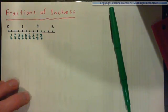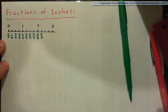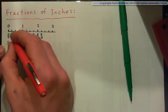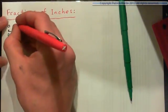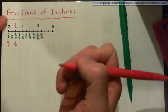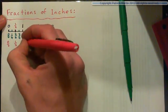Just to kind of compare quarters to halves for fun — we start with zero quarters, which is zero. And now we'll do halves underneath this, because zero quarters is the same thing as zero halves. One quarter can't be expressed in terms of halves, but two quarters — that's a half, isn't it? So two over four is the same thing as one over two. These are equivalent fractions: two quarters and one half are the same thing. And then four quarters is the same thing as two halves, or two over two, and they both equal one.